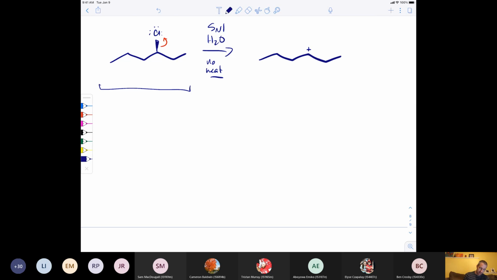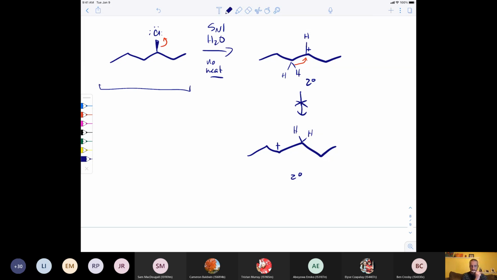You get a cation here, which is secondary, right? There's a hydrogen. You could hypothetically shift it like that. And then you'd have two hydrogens here and a plus charge there. This is also secondary.